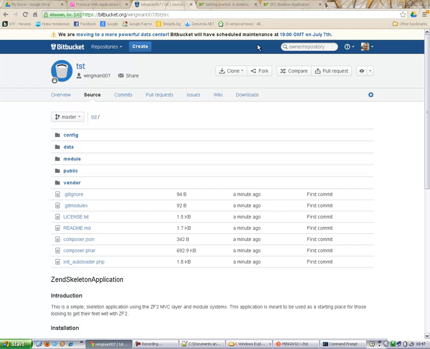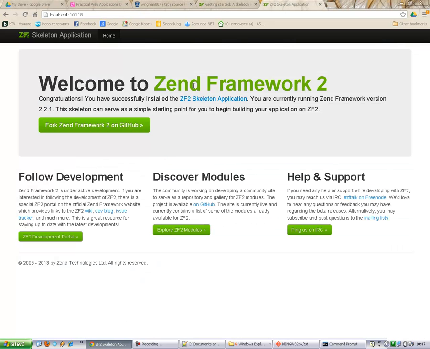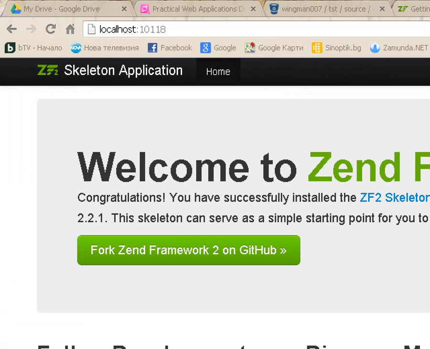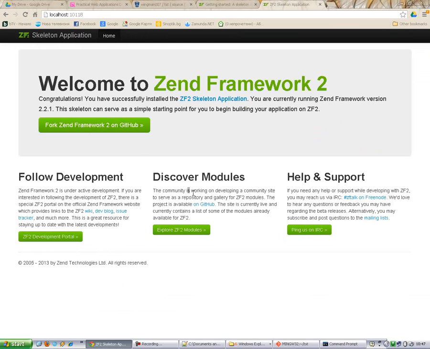Right now we have our skeleton application up and running. Let me refresh and let me show you that using ports. So let's do the same thing, but this time using a subdomain, another approach.